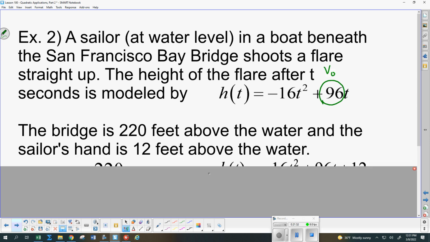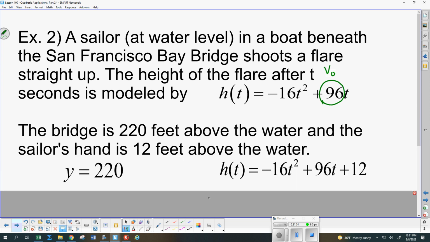Okay, now let's change the problem a little bit. We've got a bridge that's 220 feet high. That doesn't really have anything to do with firing off the flare, but the sailor isn't going to really be holding the flare gun right at the surface of the water. The sailor's likely in a boat, so that's somewhat up from the surface of the water. And probably every time I've seen movies of somebody shooting a flare, they're holding it up. So between the deck of the boat and how high the sailor's reaching up, 12 feet when it's shot. So we add in the plus 12 here.